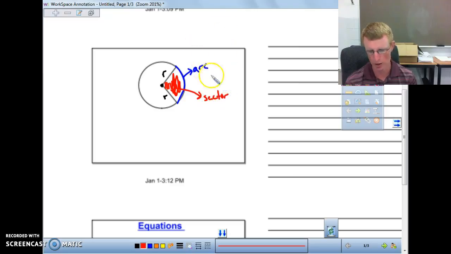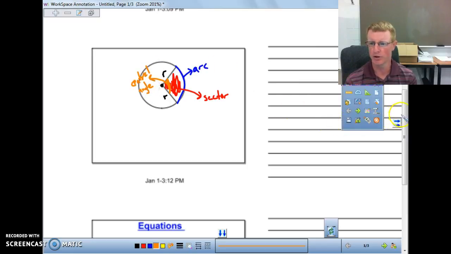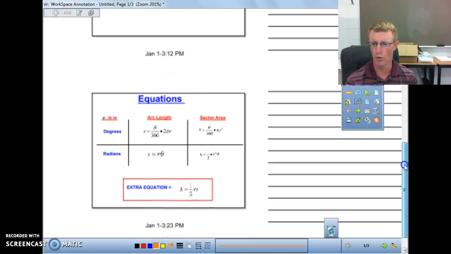So we need to know what all three of those are, and that's going to just take us to our next page. So those are the three main components. One last thing that I guess we should probably remind you is that center part where we're going to take the angle. We will call that the central angle. And I apologize about my writing. But let's just kind of move on into what we're going to do with these.